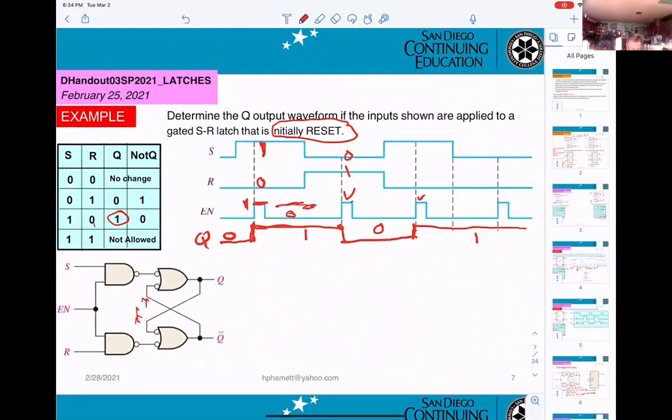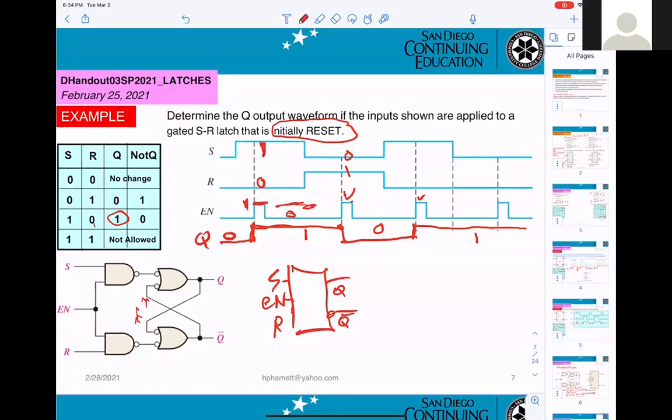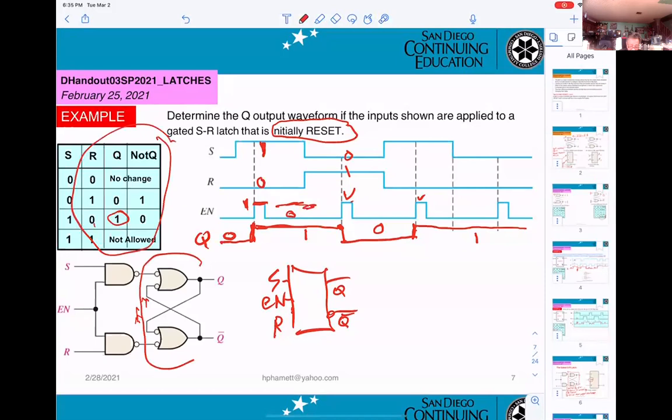So when you draw it, if they're not giving you this logic circuitry inside, then they must be giving you this one, at S, R and enable. Either way, they must give it to you, otherwise you don't know. Okay, got it. The gate gives you three inputs, S, R and enable. And again, these two tables here will be applied for this latch only.